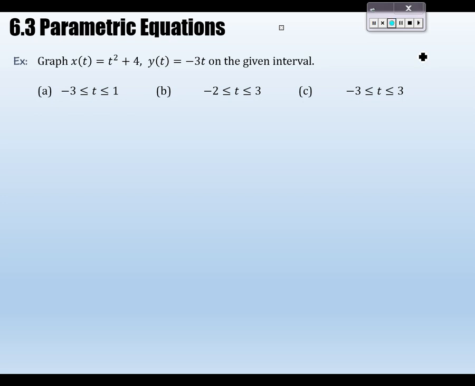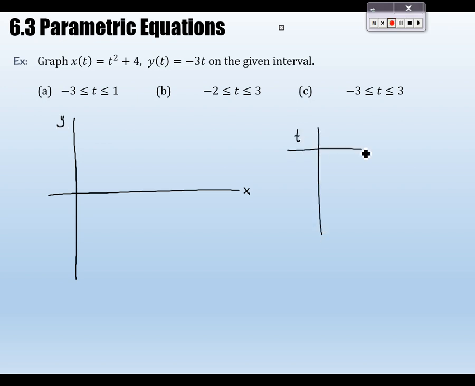So let's graph this together. Let's let t range from -3 to 1 and see what kind of thing we get. We still are going to be graphing this on the xy plane. And just like when we first encounter any new, foreign function or mathematical object, we want to take it nice and slow. Let's maybe build a table, right? We don't have any intuition about what this might look like. So let's just start plugging things in for t and see what we get. Again, x and y are going to be the outputted results. It'll be like an ordered pair, if you want. You can list it that way if you like.